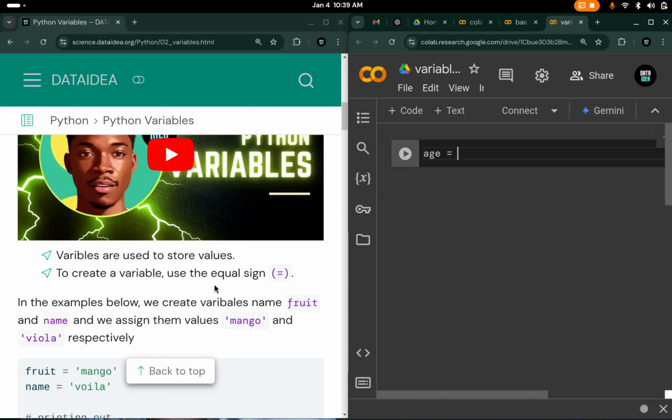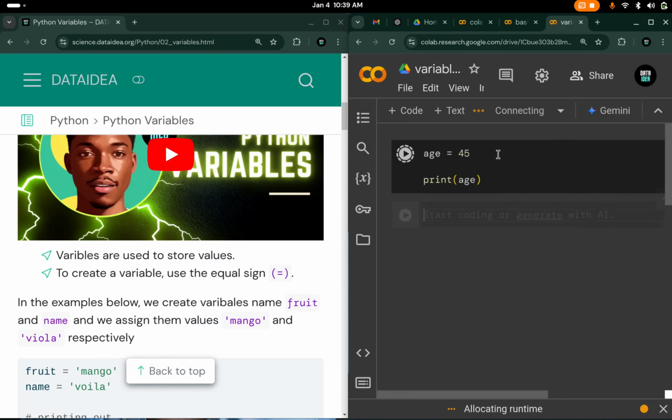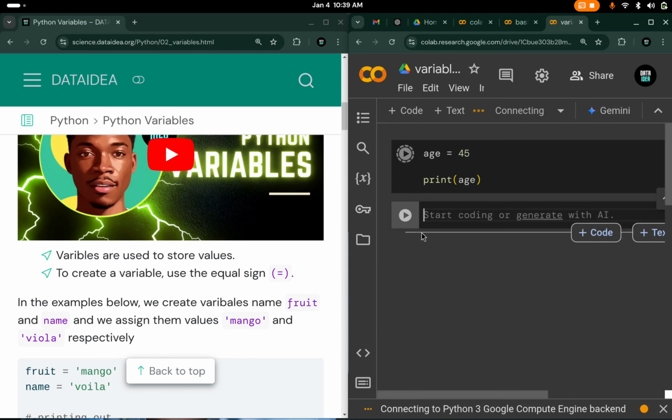For example, maybe 30, maybe 45. So in this case, 45, the number, would be stored in this variable age. And we can prove this by, if I print out age right now, we'll see that the thing that is going to be printed is going to be 45.